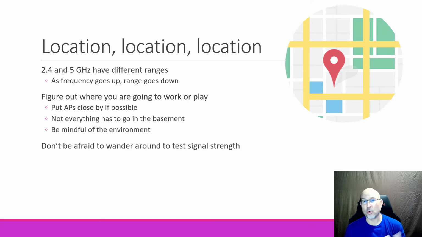Now, don't be afraid to wander around your property or your apartment to figure out what your signal strength is going to be and see how far the range is. So what that does is you say, well, I might work over there, I'll work over here, I'll work up there, and you'll know then what the signal strength is going to be. Whether it's bars or actual decibel levels, you'll understand what your signal strength is going to be, and then maybe decide to move your access point.